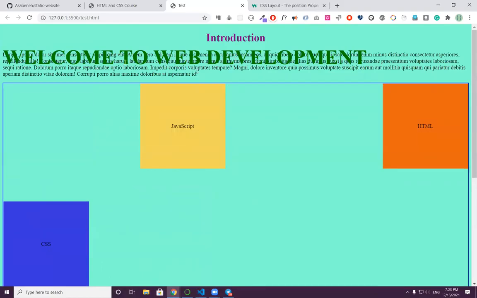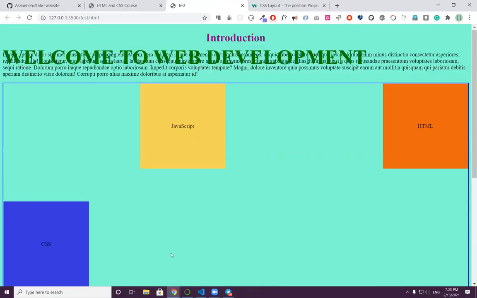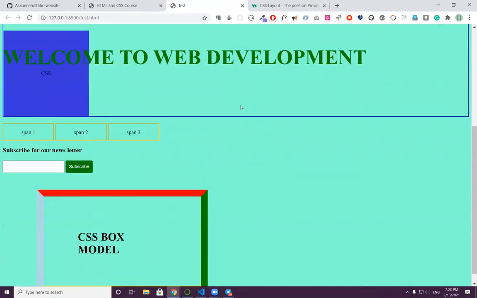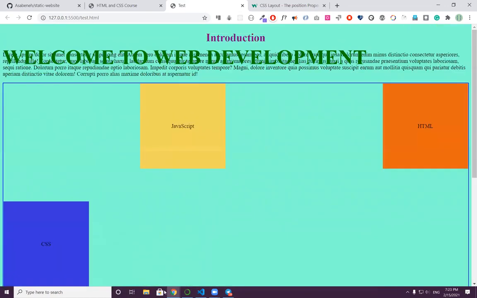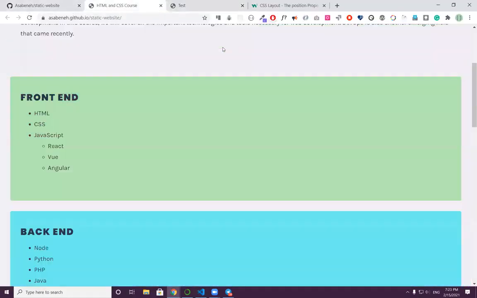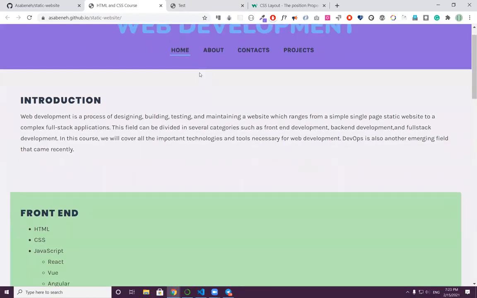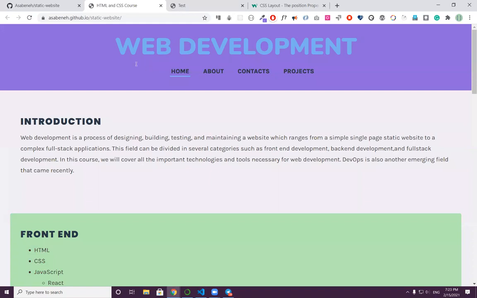Whenever you use position fixed, most of the time you use it for navigation. For instance, you want this to be the navigation and you want it to be there all the time. When we navigate, we may want to keep this over here all the time.